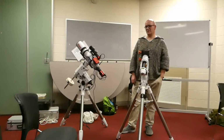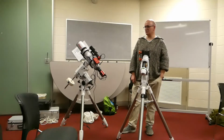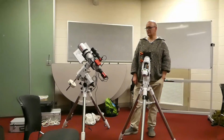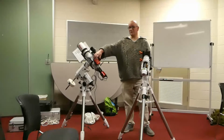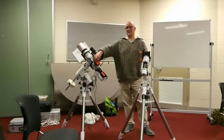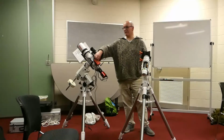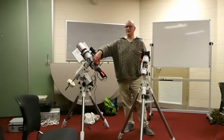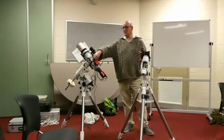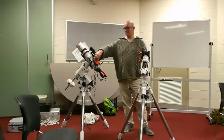With plate solving and stuff like that, it covers a multitude of sins. It's one of those nice things to get right, especially with this little device. I used to sit out there and think, a plate solve within 15 seconds was doing pretty well. This thing does it in under 2 seconds.